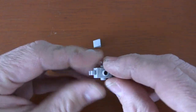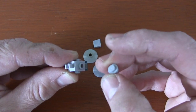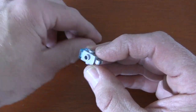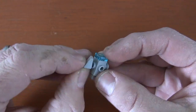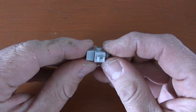And then for the side, on the left side of our Millennium Falcon, we're going to get one of these 1x1 round plates. You just put it on the side stud there. And then on the right side stud, we're going to get a slope piece. And you're going to have it slope so that the small end goes back towards the engine and it slopes forward. And that's going to be the cockpit of our Millennium Falcon.